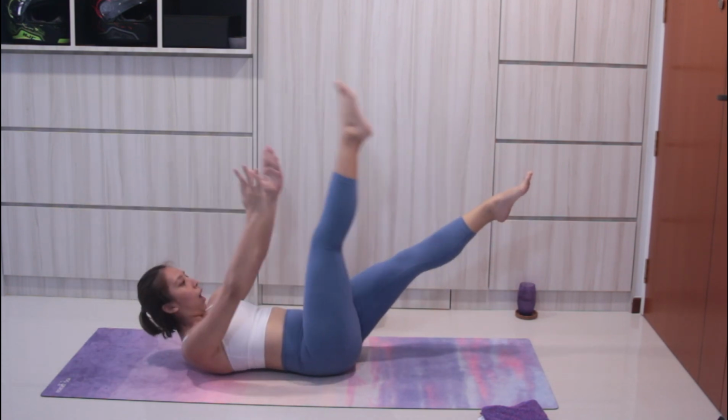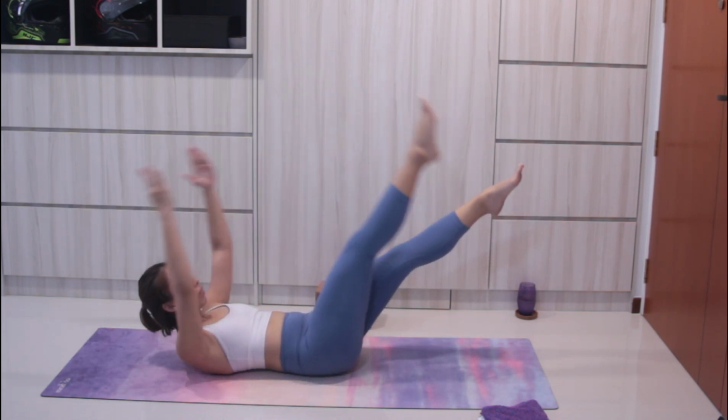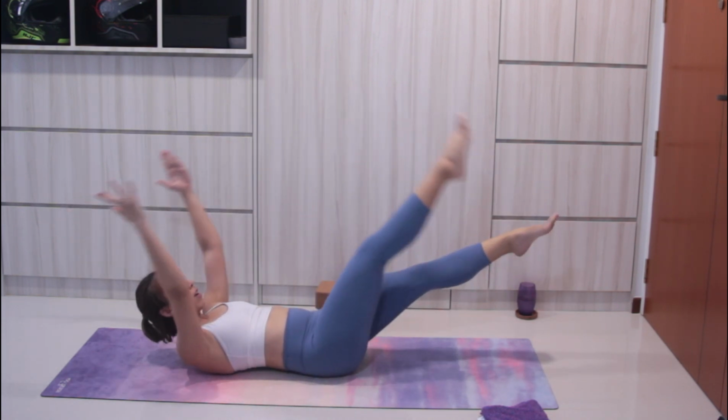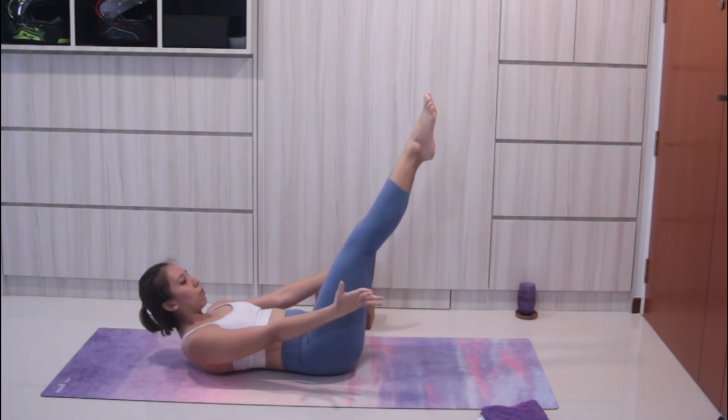Down. Up. Right. Don't give up now. Down. Up. Down. And up. Remember to breathe. Inhale. Exhale. Good. Down. And up. Last one. Hold that position. Good. Legs can be 45 degrees.